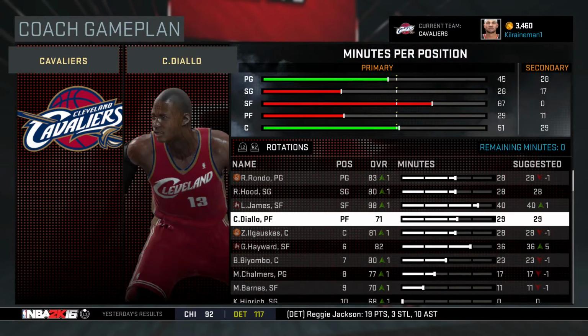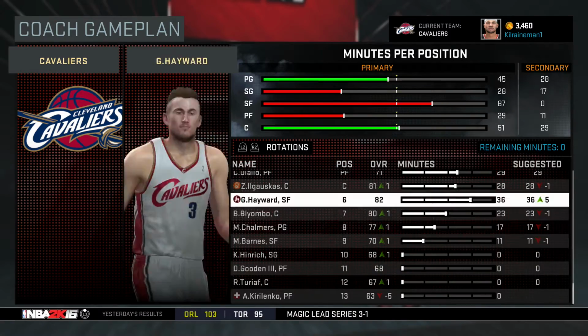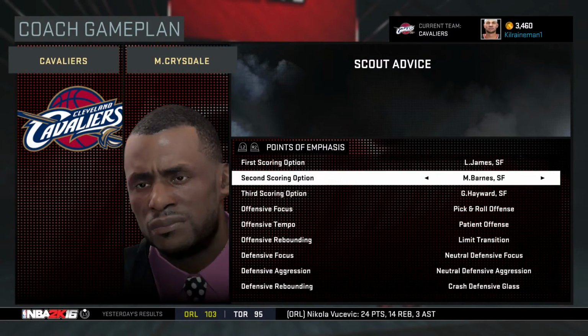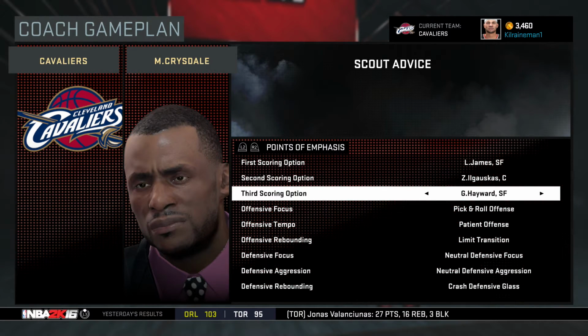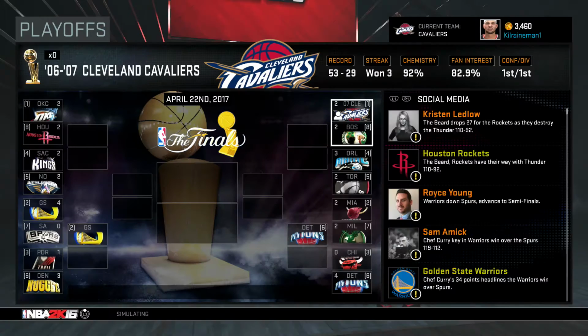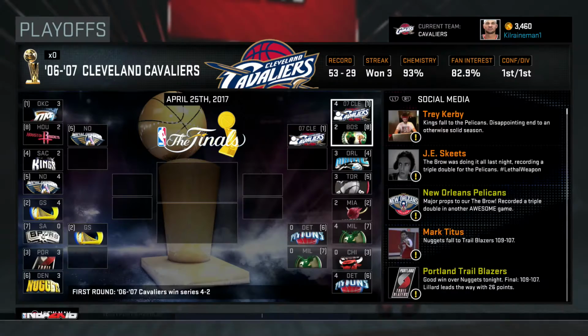Rajon Rondo, Rodney Hood, LeBron. Is anyone injured? Okay, no one's really injured, but let me go LeBron. Who do we put here? Let's do that, and then Gordon Hayward. Not a bad lineup right there. So we should win this game. Hopefully we do, and yes, we do. Can we move on? Yes, we can.